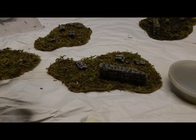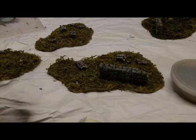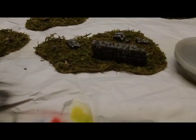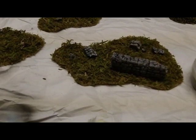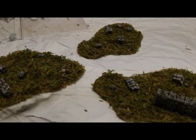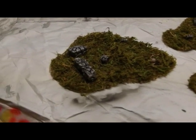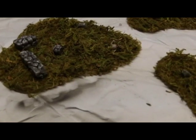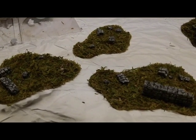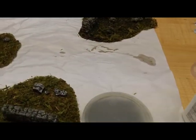I've made the walls — I just did a quick three-color dry brush: black primer followed by three shades of grey, and then a black wash on it. Some battle damage — do it however you want, put whatever you want on it. Then I glued them down. The glue goes to the moss pretty well; you just push it down so you can get to the base of it. I also added in one little skeleton just for fun. The next step is to add in the moss vines.